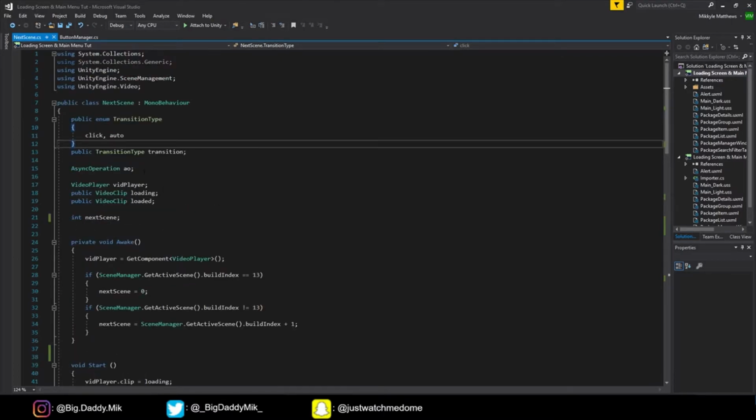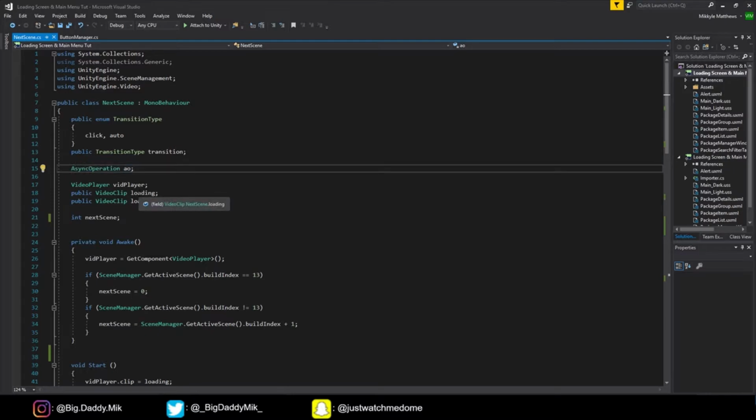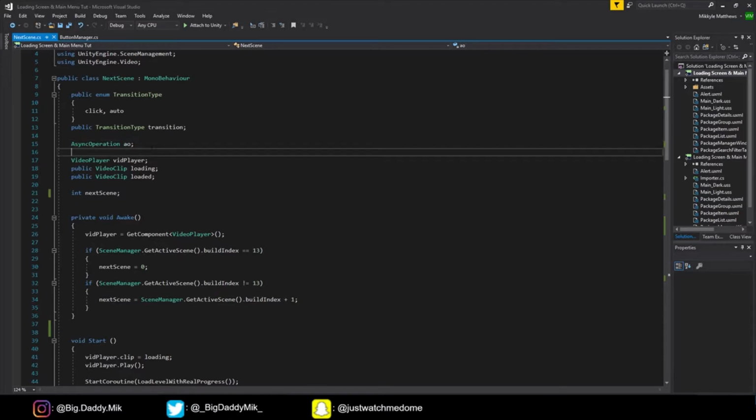You're going to need to be using AsyncOperation, which allows you to load based off of real progress rather than basing it off of time or how long you think it's going to take to load. All systems are different. Somebody could have a bad computer that takes forever to load. They could be running on a toaster, so you don't want to base it off of a timer. So you want to use async operations, and I just referenced that as AO.